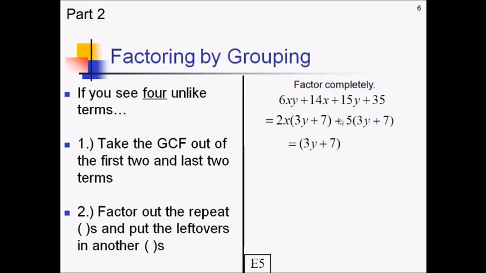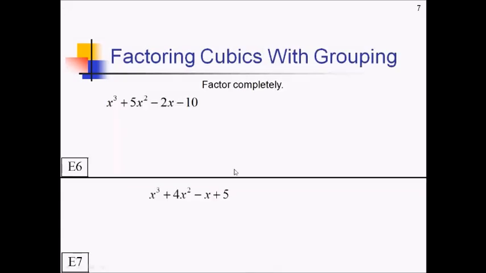So 2x and 5 is all that would be left over. And this thing actually is now factored. Kind of neat. Here are 2 more for you to try out. These do have a few tricky things in them, which is why I'm giving you these as problems as well. But pause the video and let's see where we get.